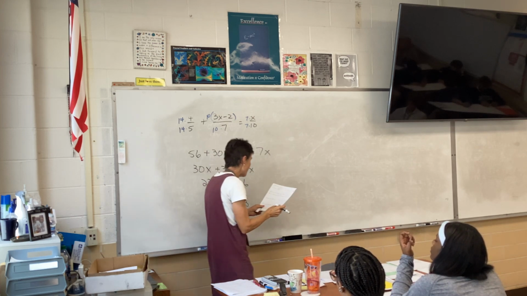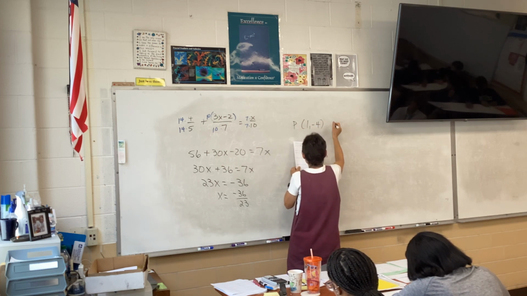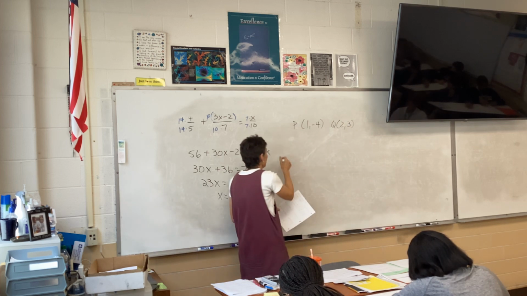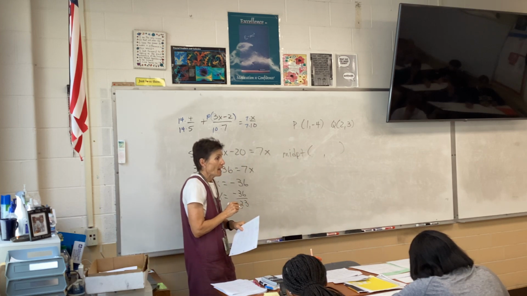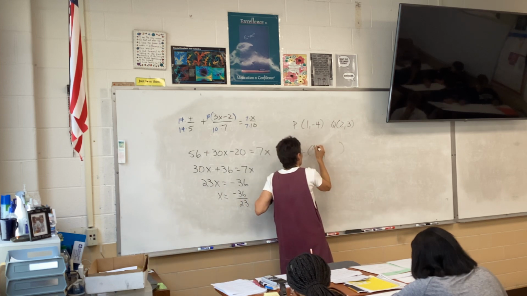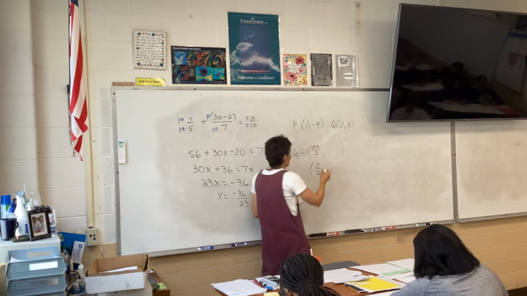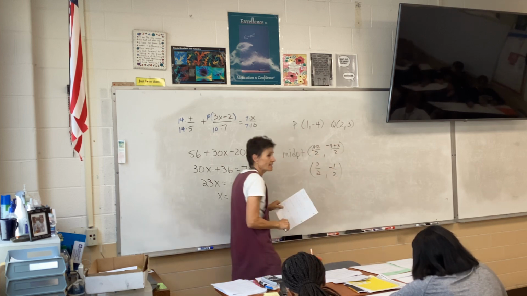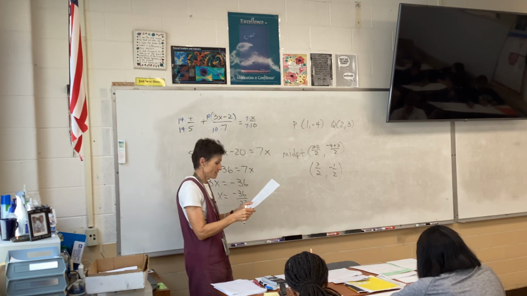All right, number 5, find the midpoint of PQ in number 3. So we have these 2 points, and we're finding the midpoint. So how do we do that? It's going to be a point, average. So we're going to add them up, 1 plus 2, and divide by 2. So I have 3 halves for my first one. And then negative 4 plus 3, negative 1 half. How's that look to everybody? You can use decimals if you prefer. It's just as easy to read them as fractions.